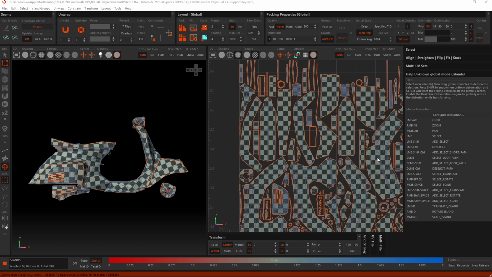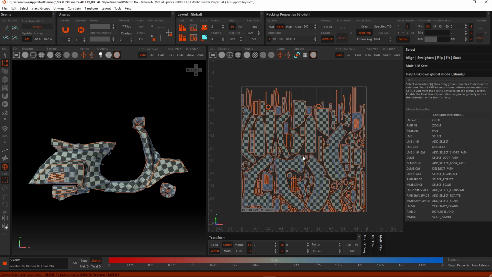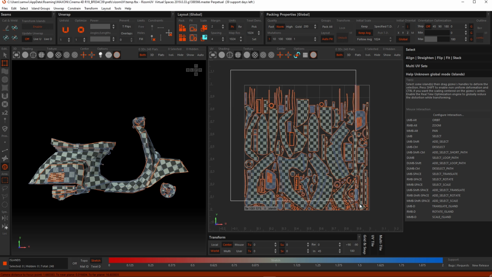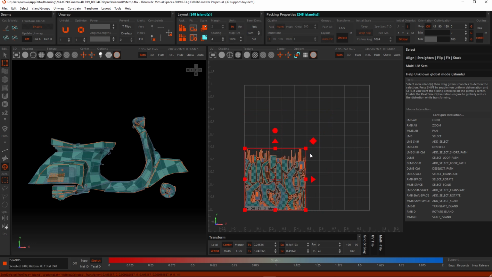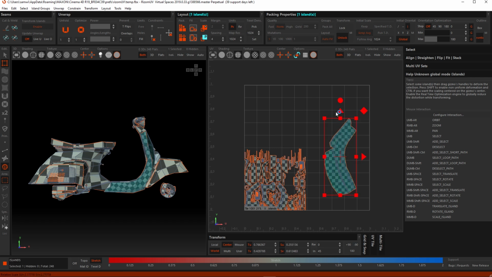Let's grab our UV islands and shrink them down. Next, I'll pull out an island and make it bigger again, like I did before. With this island selected, we can find out its texel density by hitting the pick button.